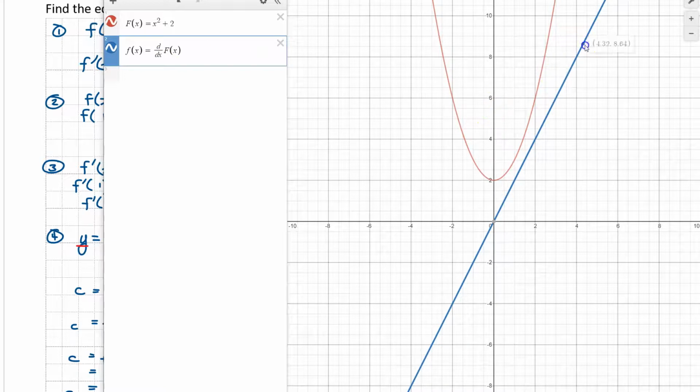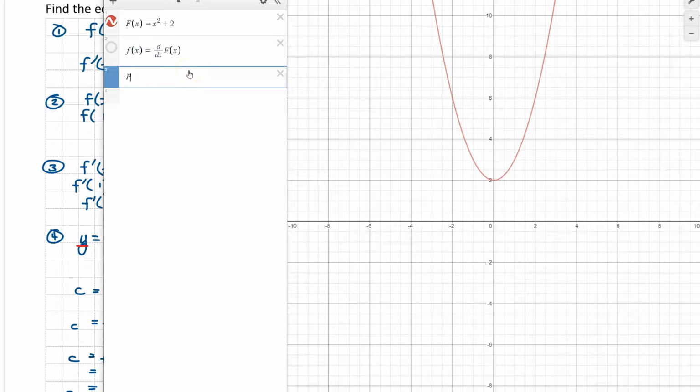And notice that it's come out and it looks completely different. So keep note, this blue function here is not the tangent, but rather it's a function that tells us the slope for any given value of x for its original function here. So we'll turn that off because we don't need to see that.